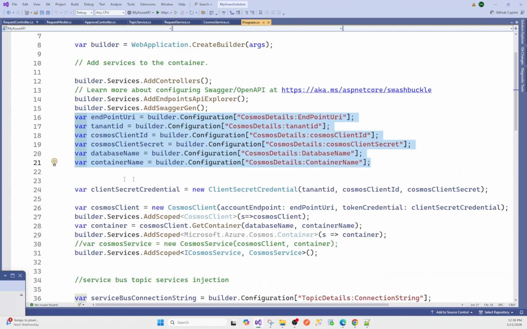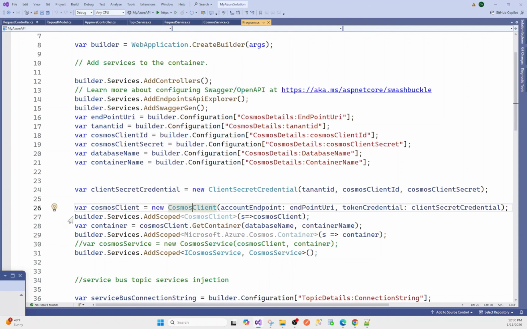But here I'm going to use these configurations, and I'm going to create client secret credentials based on the tenant ID and the Cosmos client ID configured here. And then I'm going to create the Cosmos client object.